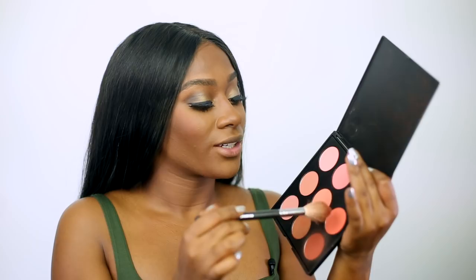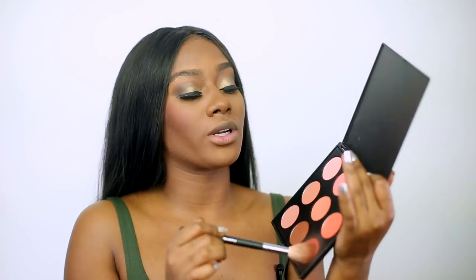Okay, this is one of my favorite blush palettes. This is the Morphe 9N. ¿Cómo le? 9N, yes. Alright, okay. We take her. We're just gonna be like, cheese. You know, that's what I tell everybody, cheese. You just wanna see a little bit of flesh coming through. You wanna look healthy. Porque me paso, yo me paso.